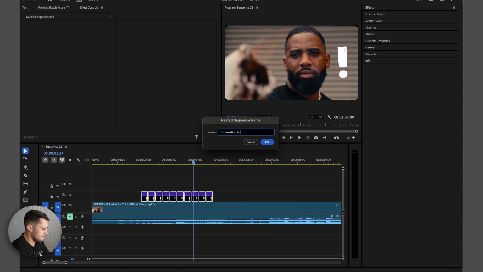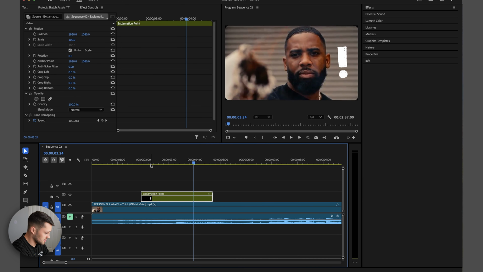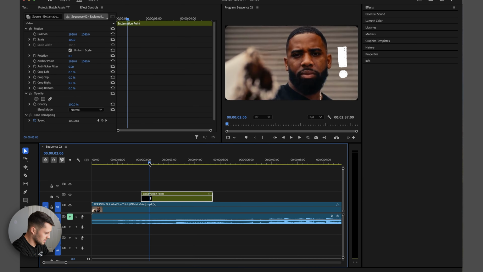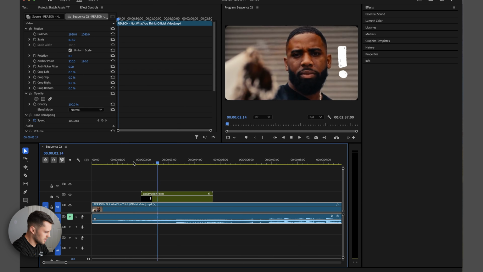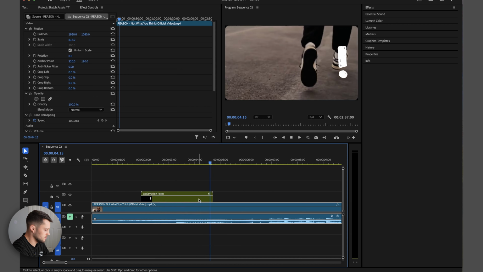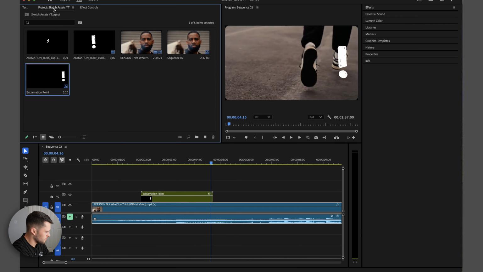exclamation point. And one thing I like to do, just as an example here, is animate how it comes in, the scaling of it. So make sure the anchor point is in the middle of the exclamation point, and then we're gonna add a keyframe at the beginning with scale 0. Go forward like 3 frames, make it 110, so it got a little bigger, and then one more at 100. That way it animates, it kind of pops in like that. And you can do the same thing for animating out.